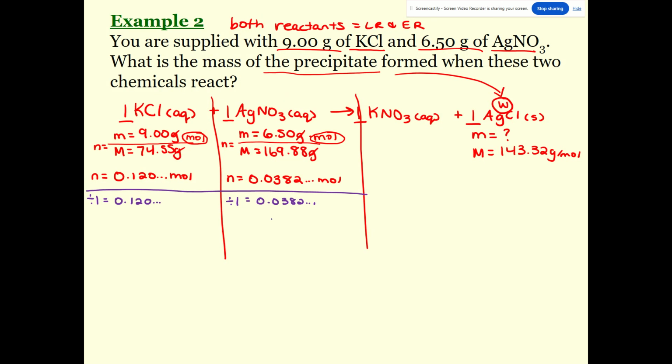So we now have identified, again, 0.03 is less than 0.12. So this is my limiting reagent, leaving this as my excess reagent. My limiting reagent, therefore, becomes my given. These are the moles of my given up here, not the ones after I divided by the coefficient. So I use this over here to find the moles of my wanted. Those are the moles of my given, unrounded. So go back and use that unrounded answer, times wanted over given, which in this case, again, is just 1/1. But you still have to do that calculation, showing that step, okay?